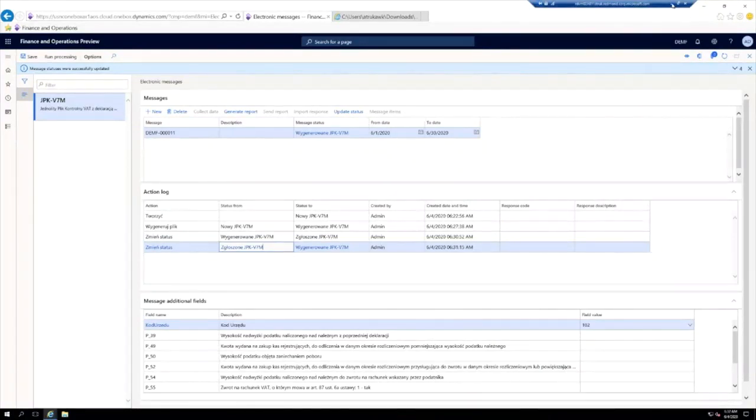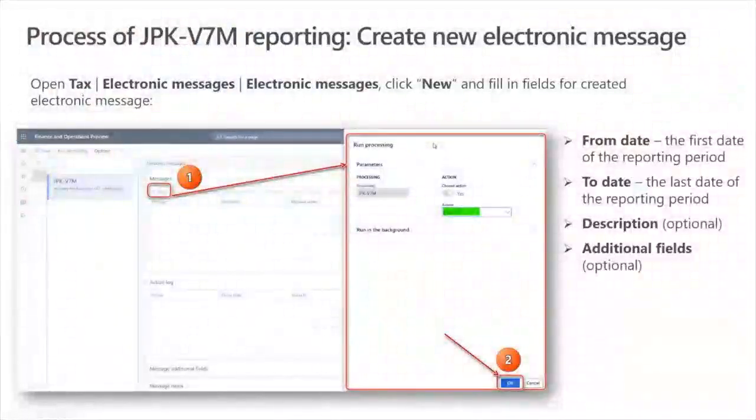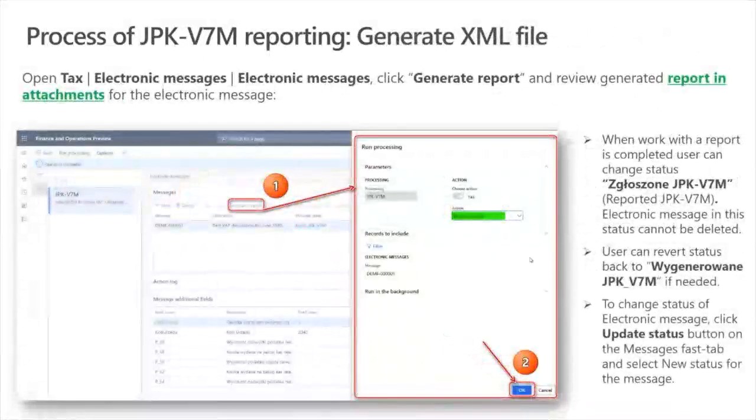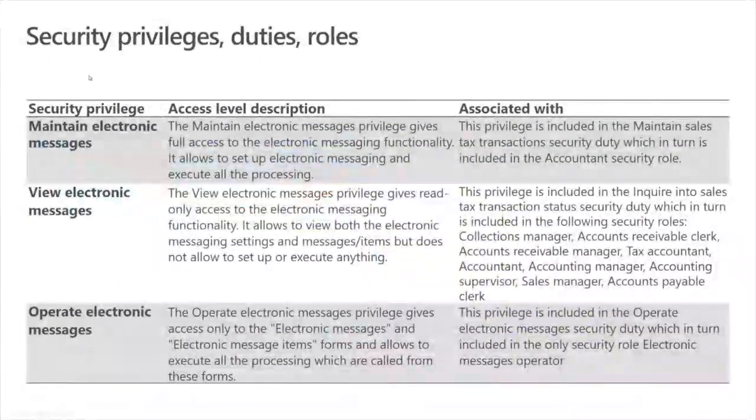I will go back to my deck now, and in the deck you will find a little abbreviation of this demo. Just the major points: how to create, how to initiate the message, how to generate the report, what to remember about, how the steps go sequentially, and also a little bit of handouts for security privileges, segregation of duties and roles. You can configure those privileges on the steps of electronic messages and make it more customized for a workflow in your real business in the company.